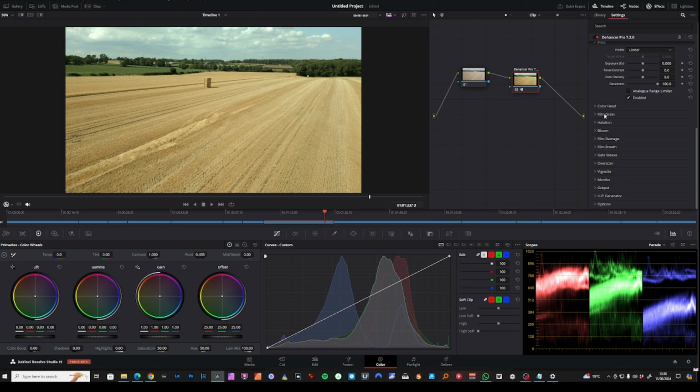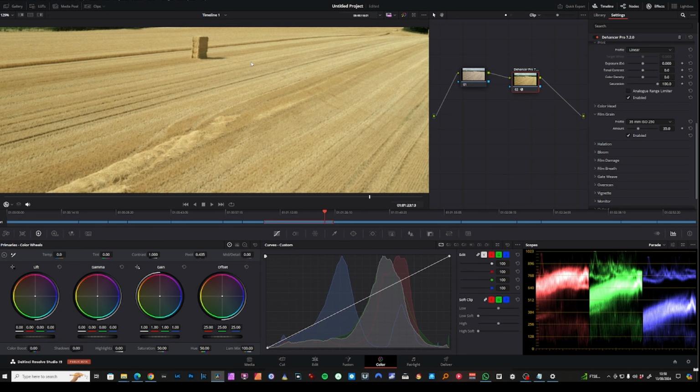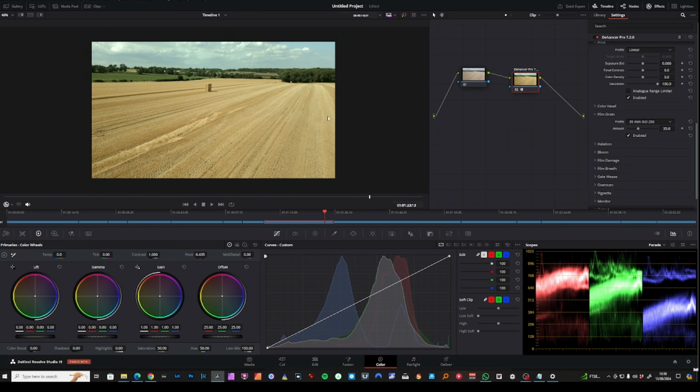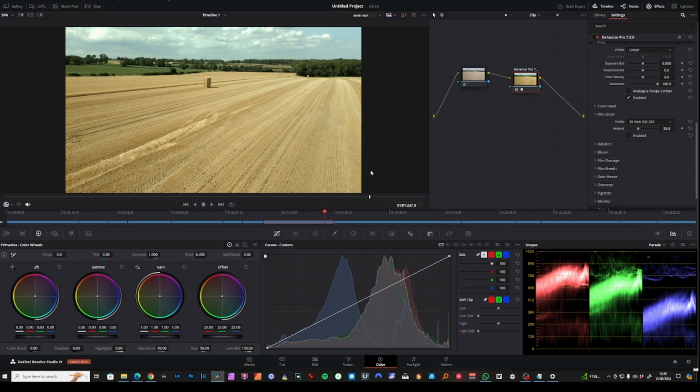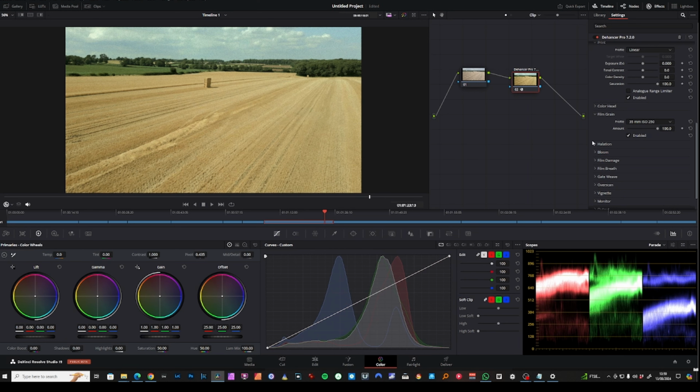Now, film grain, I guess this is where the old analogue stuff comes in, isn't it really? If you look at, let's go back to there. So if we switch the grain off and on, so that's off. Playback, I think I might be on HD rather than 4K, but never mind. But anyway, if we increase the amount of grain, switch it on, you can see it goes very, very grainy. And they've got lots of different presets again.